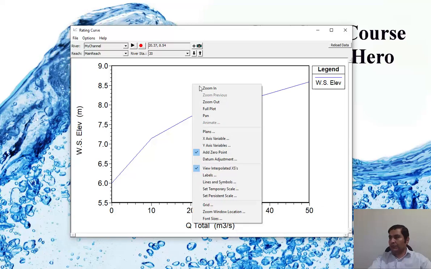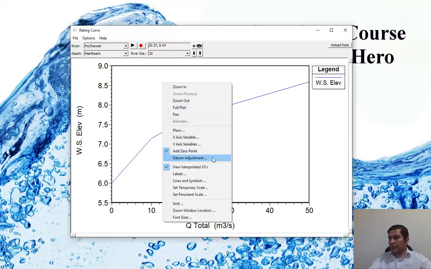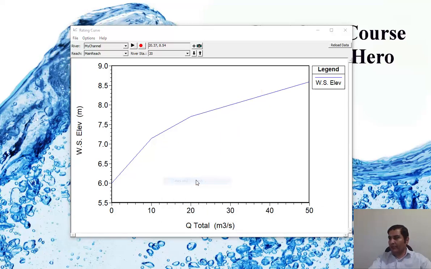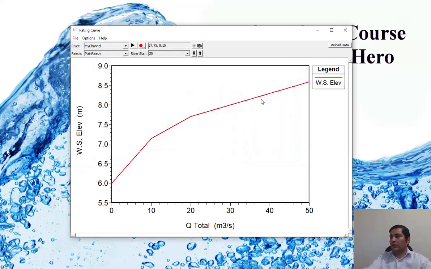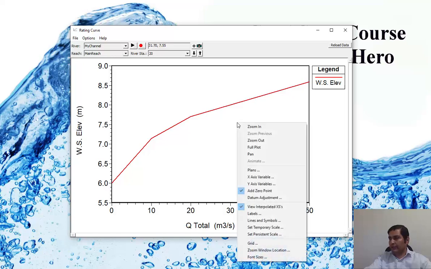Okay, you can right click in this figure and select line, and change the width of the line and other color or other settings.